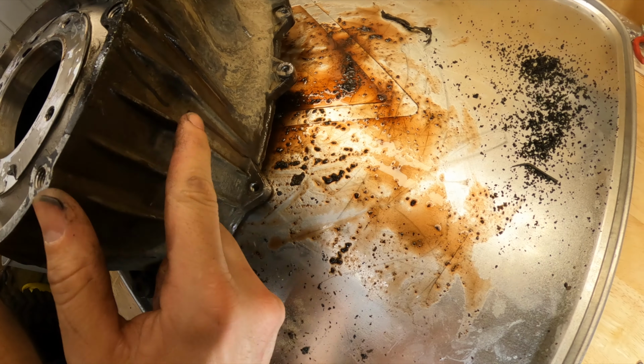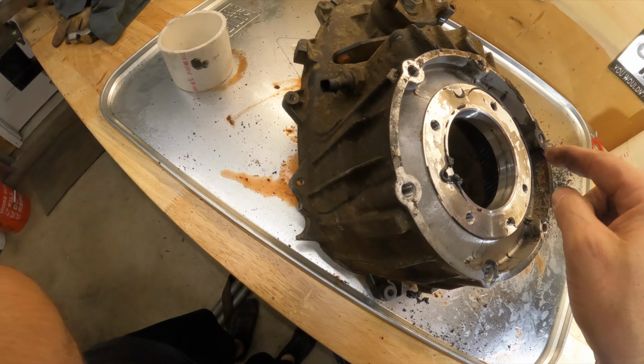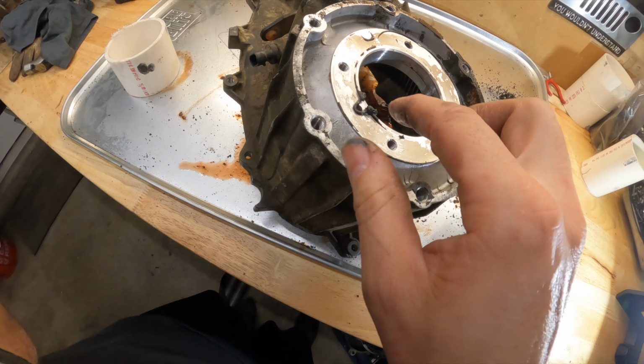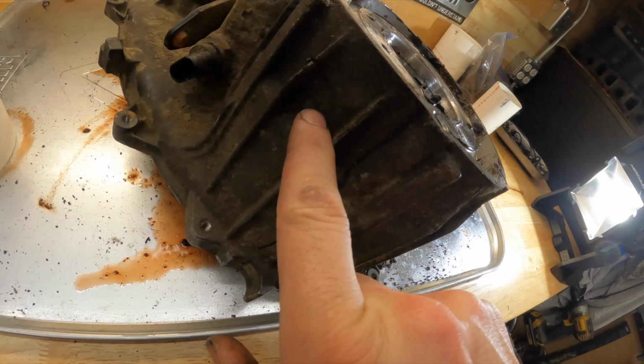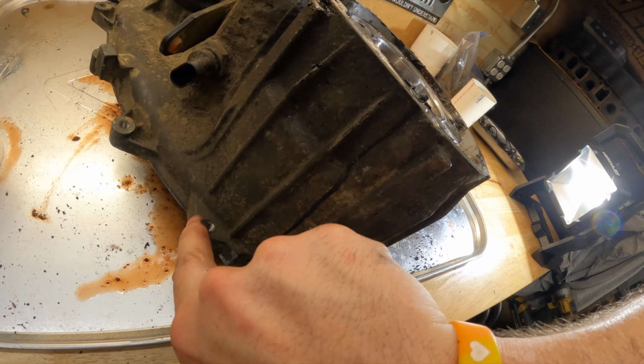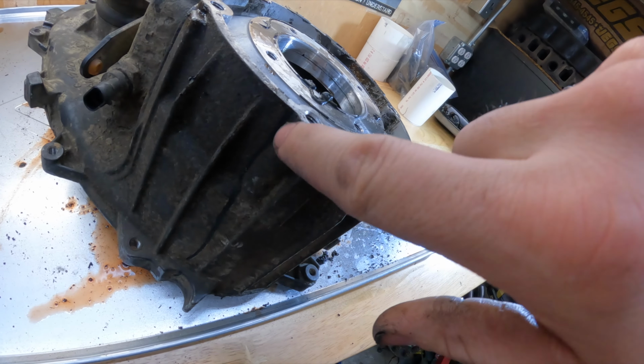If you can see where my mark is, it's right here. So we're going to cut into here, but you got to be super careful. Once you get toward this face, this is where the gear is. You can kind of see where it's recessed. That's where the gear sits. So you're pretty much open till you get to about here, and then you got to nice feather it in.